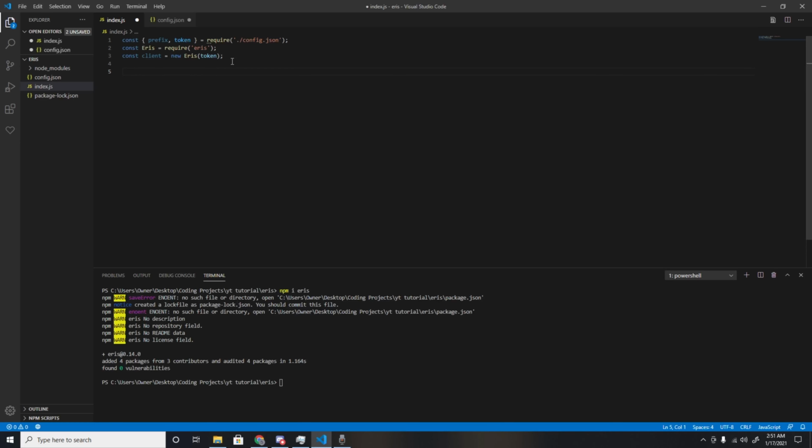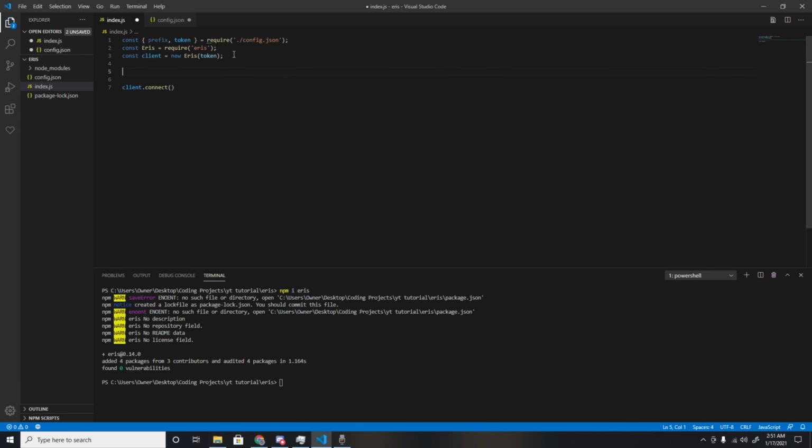So first, before we actually do that, I guess we're just going to log into the bot so it actually turns on. So to do that, we're going to do client.connect, and that is a function, so add the parentheses.